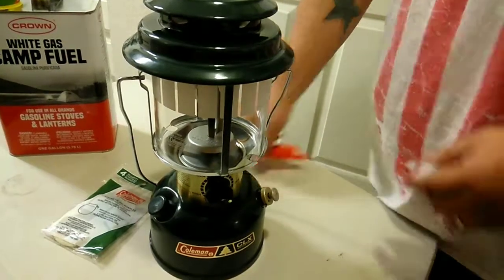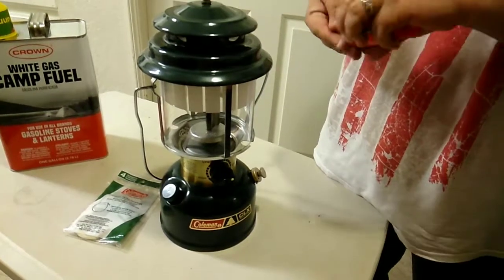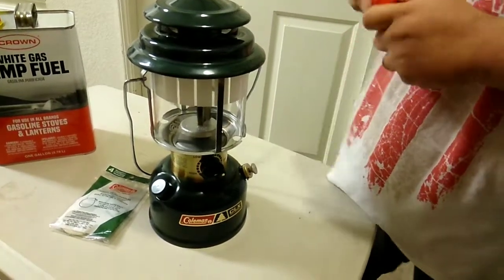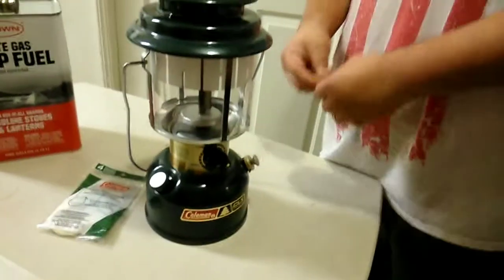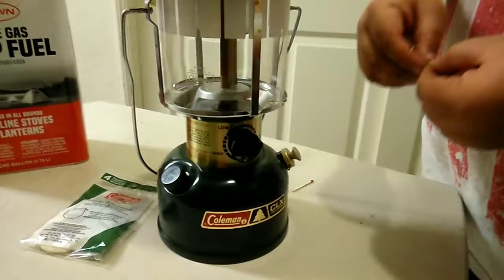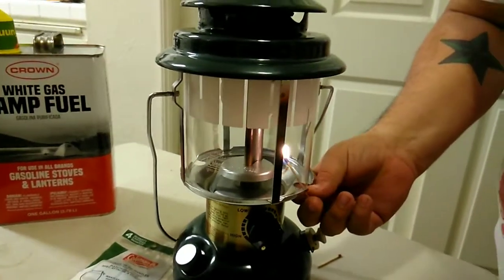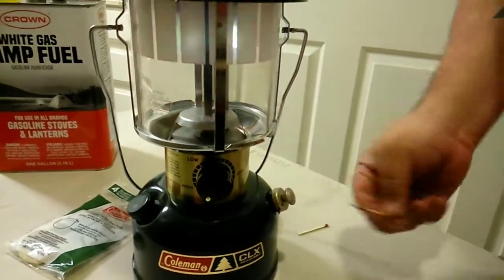You're going to want to turn the lantern to high, and then you're going to have a match ready to go. So I'm going to have some matches here just in case, because sometimes I don't get these right away. And I'm going to turn this to high. See if I can turn these on here. Turn it all the way to high. Put your match in here. Okay, so there it goes.